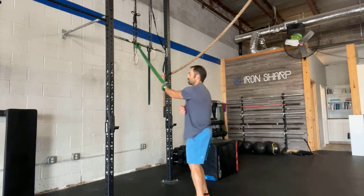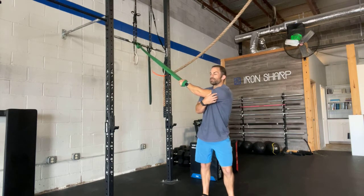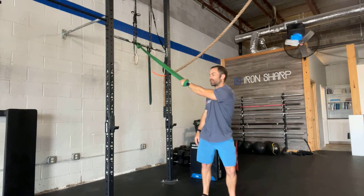Next, we'll go across your body. So I'm stretching the whole posterior side of the capsule, posterior shoulder, stretching here, and just letting that pull directly across your body. Again, about a minute there.